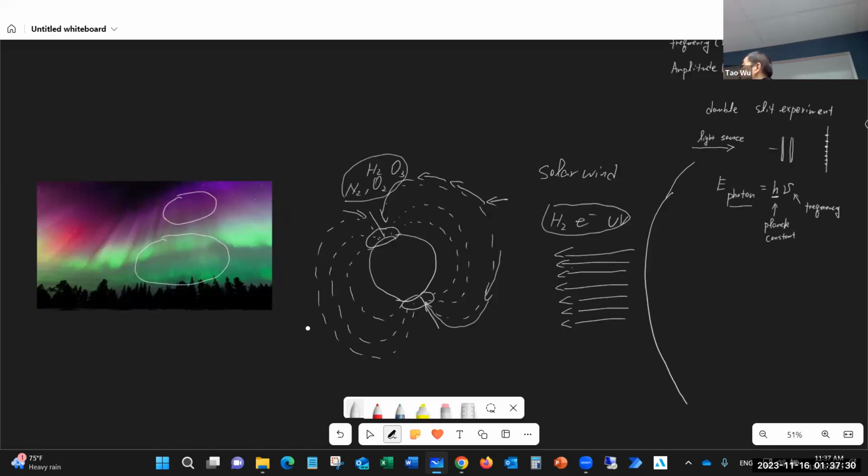Meanwhile, they don't just emit visible light. They also emit something else, like infrared or UV light. So when they emit this, the satellites outside of the Earth receive those signals, and then we can determine where the aurora boundary is. This is a very interesting topic, and since it is related to what I'm talking about here, that's why I gave you a little bit of introduction.